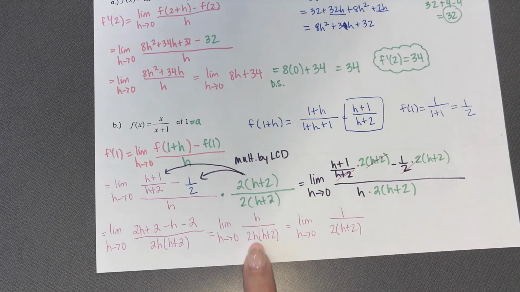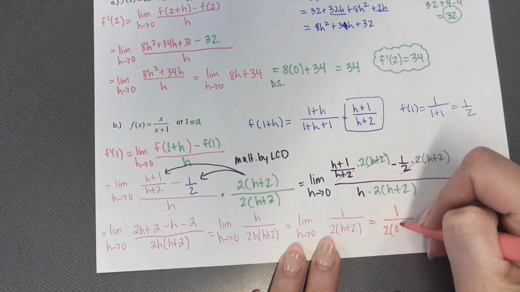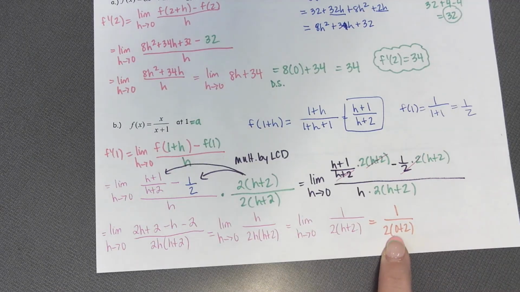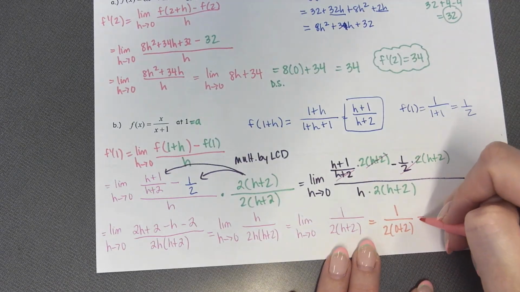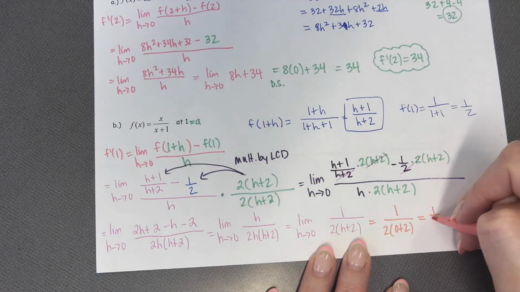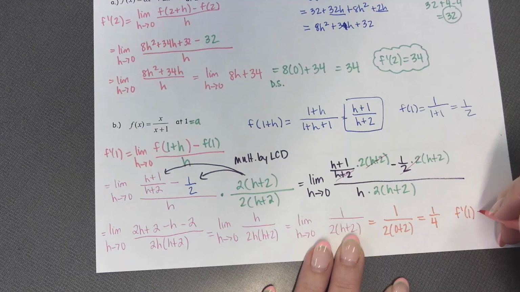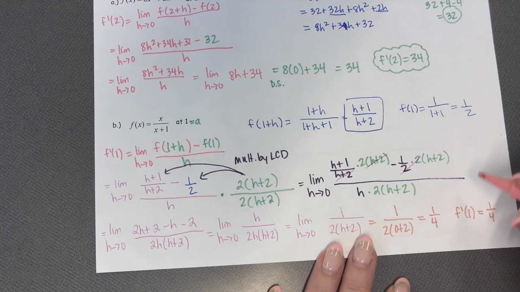So I couldn't plug in 0 here. If I did that, I would get 0 over 0. Okay, if I plug in 0 in this step, am I going to get 0 over 0? No. So whenever you can plug that in, you're going to do that. And again, you just have to show this step. You have to show where you're plugging it in. Okay, you have to show that you substituted 0. And then from there, you get 1/4. So we say the derivative at 1 is 1/4.